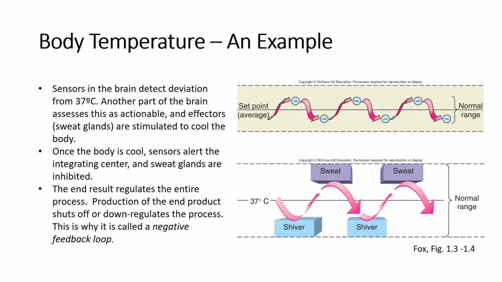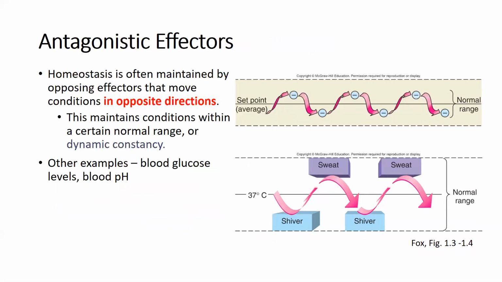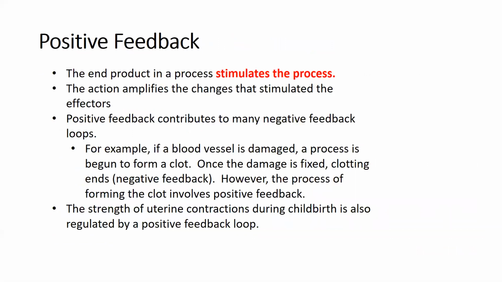A reverse of this scenario is if we get too cold, if body temperature drops, right? This will incite another mechanism, also through the integrating centers, to help raise the body temperature through shivering, which is usually a spasming of the skeletal muscles that generates some heat, okay? And so this is how we had that whole negative feedback mechanism taking place. Again, reminding ourselves here, the change is always in the opposite direction of that initial stimulus, whatever it was, and it's going to be important to bring that back to set point to help close that loop and turn off that initial signal.